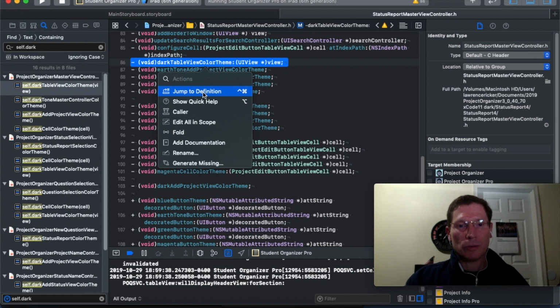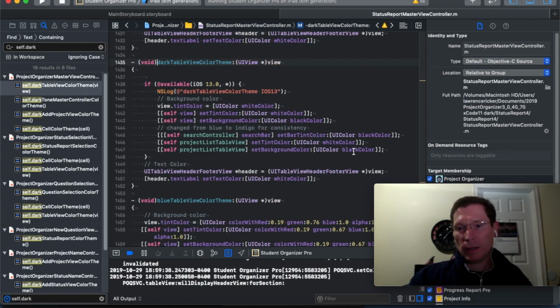And then I've got the code written here in Objective-C, and again I'm blocking it off because I'm accessing functions that are only available in iOS 13, and then you can call the methods to set your tint color, and then set the tint color on your view, set the background color, and then you can set the search controller, search bar tint, bar tint color, and then your table view, where your cells are scrolling through, and then you can set the tint color on that, and then your background color. So it's pretty black and white, literally.